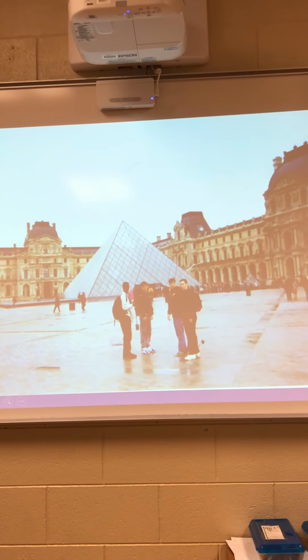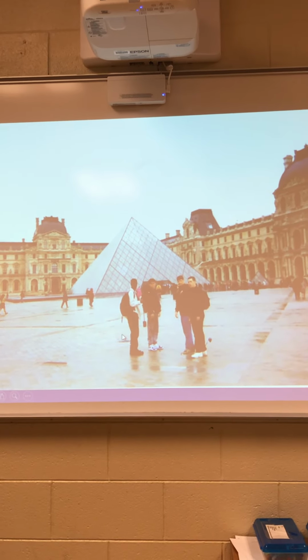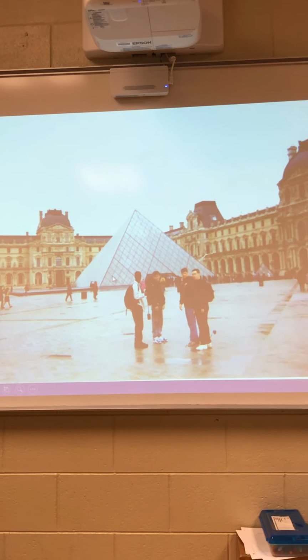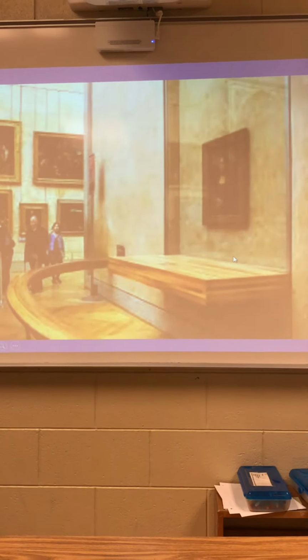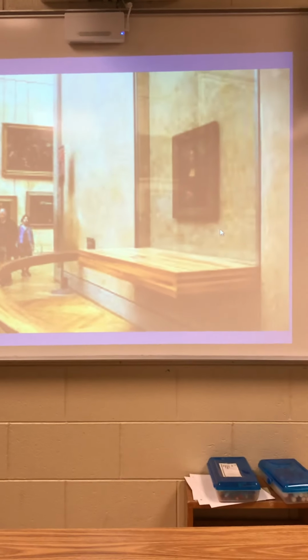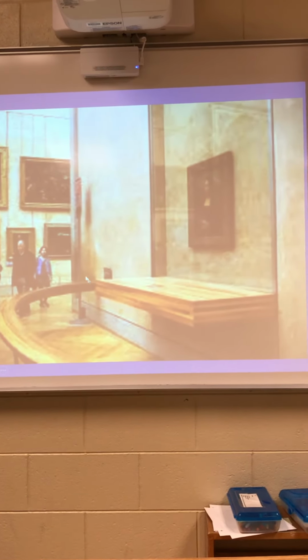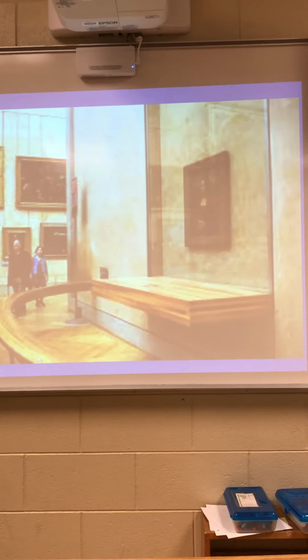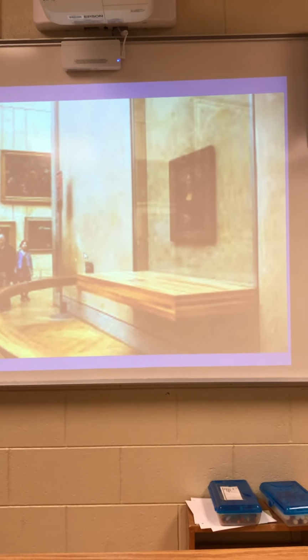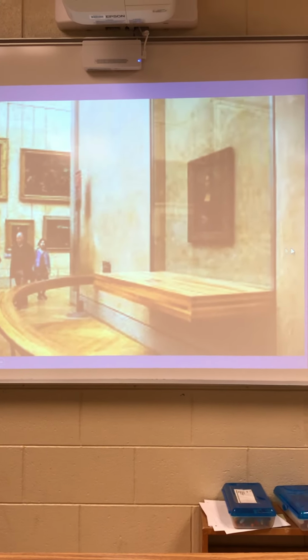Remember that if you can see the line that's really long here, you have to go down an escalator, and you buy your ticket and go up another escalator inside the museum. And this is where the Mona Lisa is currently housed, La Joconde. It's behind this huge piece of glass, and then there are alarms built into everywhere here. Even if you just stick your hand over, you would have guns pointed at you pretty quickly.